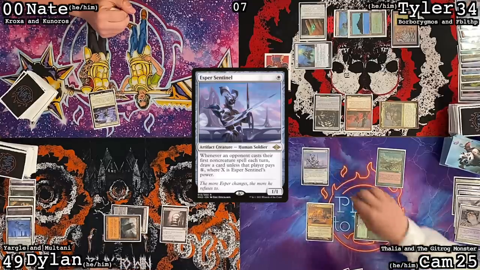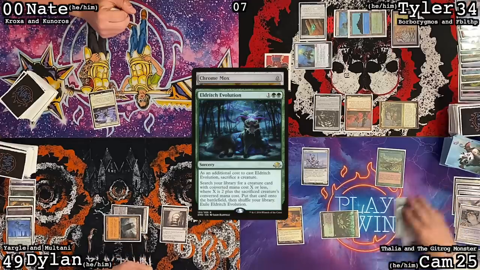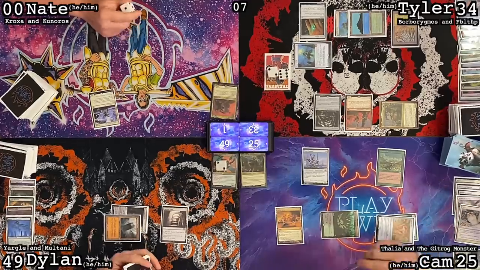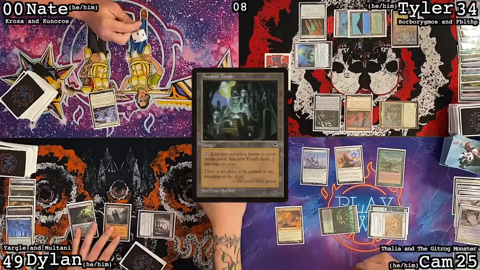Use one white for an Esper Sentinel. I'll cast a Chrome Mox. I will pitch Eldritch Evolution, I think. And then I'll use that white and this mana for the Draenith Magistrate again. I'll pass. Untap. Lose two with the Ancient Tomb.